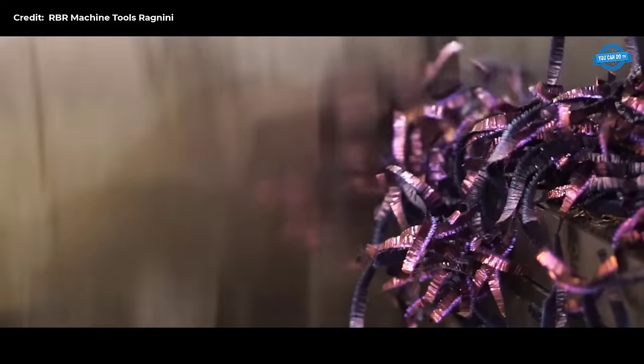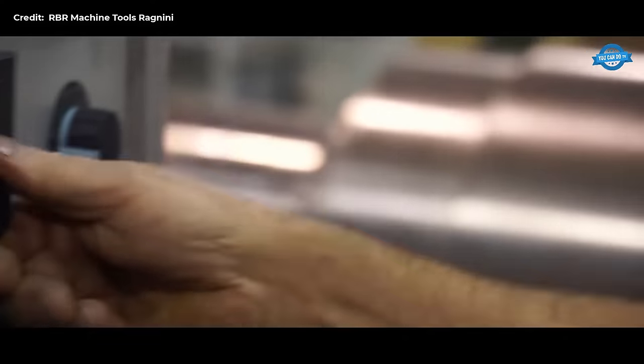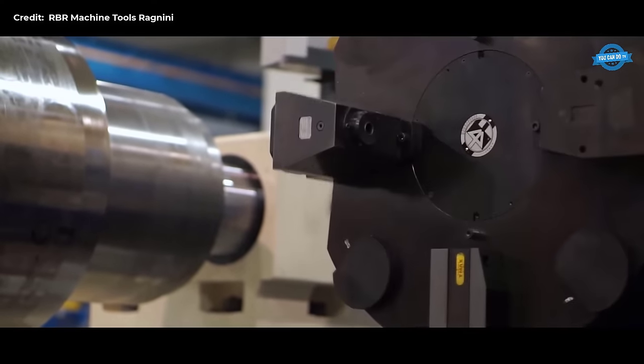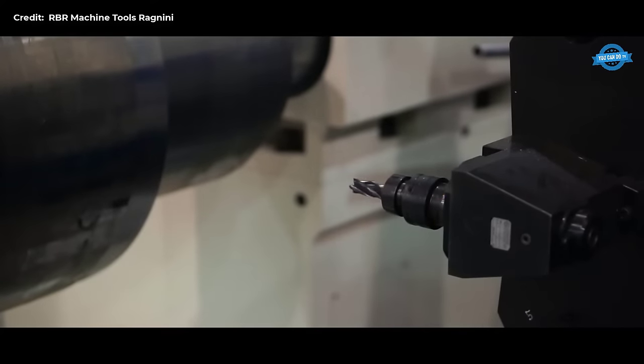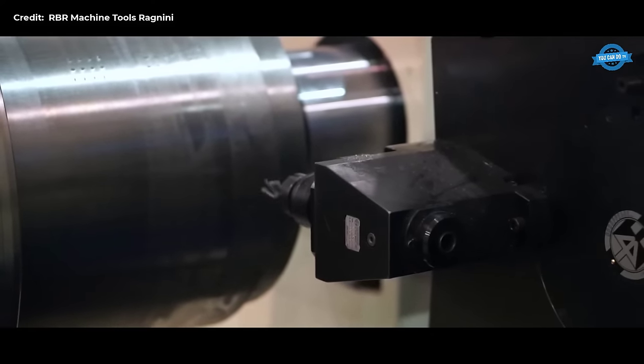To further enhance productivity and precision, the HT lathes can be outfitted with accessories such as workpiece probes and tool probes, ensuring accurate measurements and efficient tool changes. For added convenience and safety, optional features like the complete casing for models HT6 and HT12 are available, providing additional protection and containment during operation.